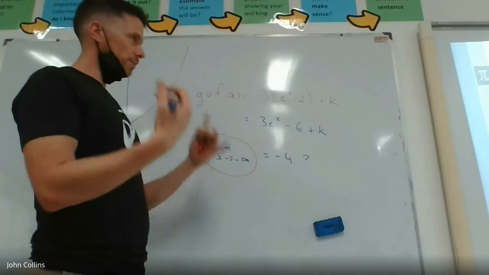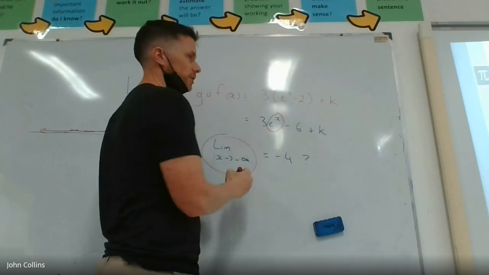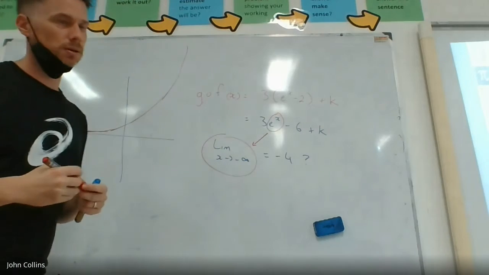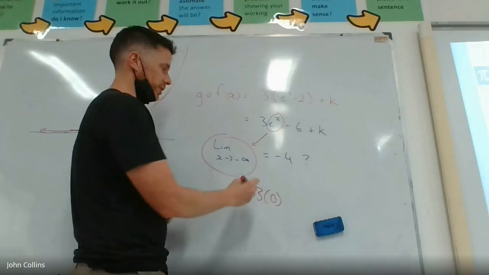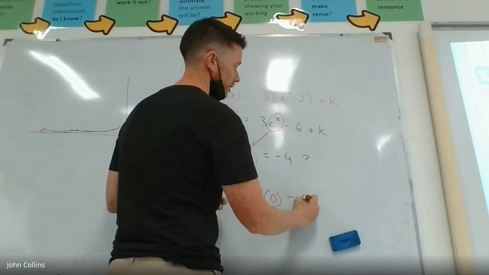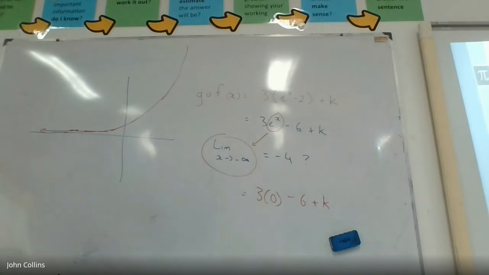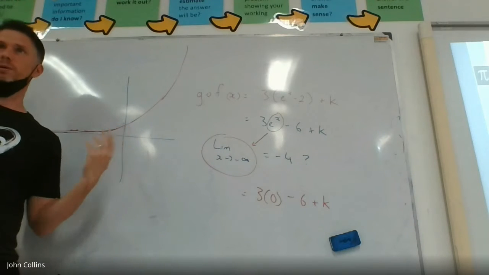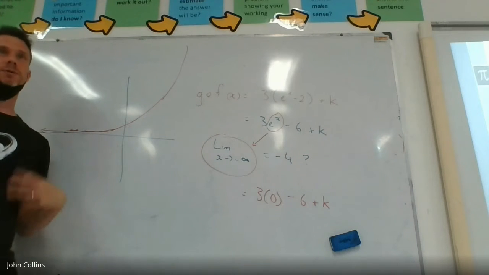So I've looked at what the shape of the graph is, and I know that this is going to tend towards 0 at this limit. In other words, we can just say that is 0 as it goes there, from my knowledge of what the graph looks like. And usually with limits for you guys, if they can be found, they are usually 0. Otherwise it's going to shoot off to infinity, or it's going to be that asymptote. It's going towards the asymptote. That would be a limit as well.